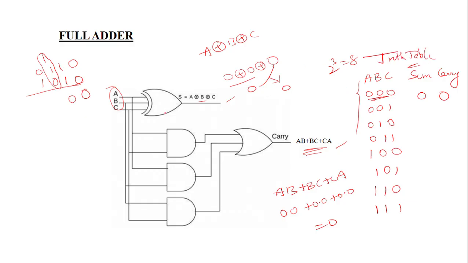This is our full adder block diagram. The XOR operation, we simply use a 3-input XOR gate. For the AND operations, we use 3 AND gates here: AND gate 1, AND gate 2 and AND gate 3. Finally the results of all the AND gates go into the OR gate, that is the addition operation. Here it is the XOR gate. Like that it is our block diagram. This is our sum formula and this is our carry formula. Just remember these two formulas. By using these two formulas we are designing the full adder code.